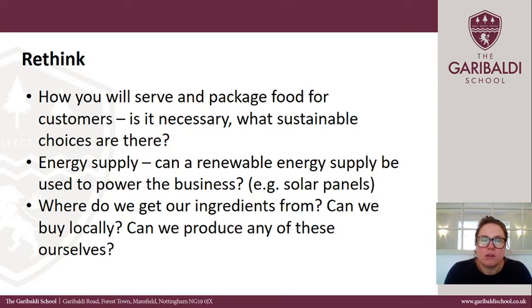Thinking about where you get your ingredients from, like I just mentioned there, could you grow them yourself in a vegetable garden? Could you buy them more locally? And just think about if you're buying things in season, they're going to have travelled from a much closer distance. So again, it's linking back to the other ones, you'll be reducing your carbon footprint.